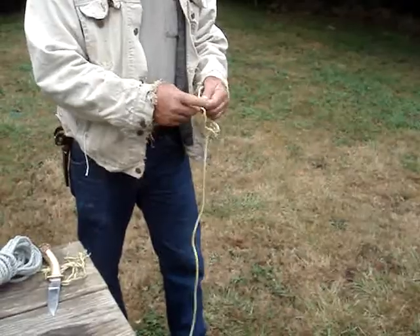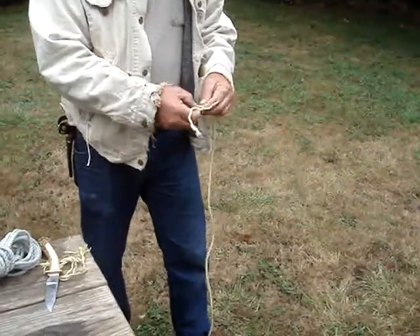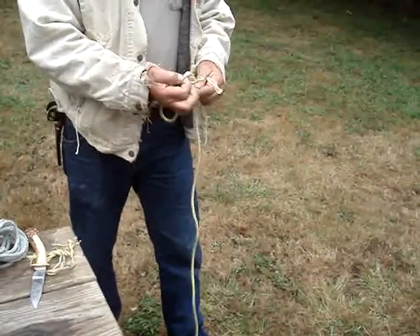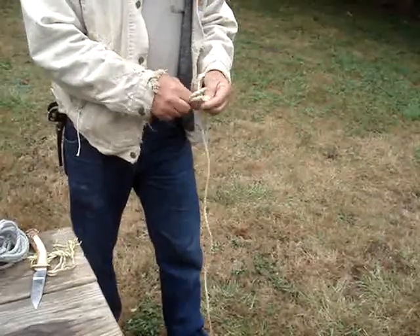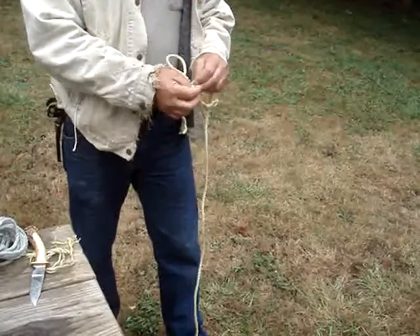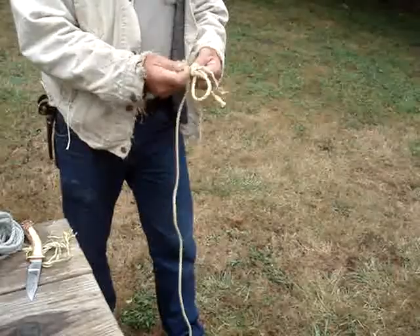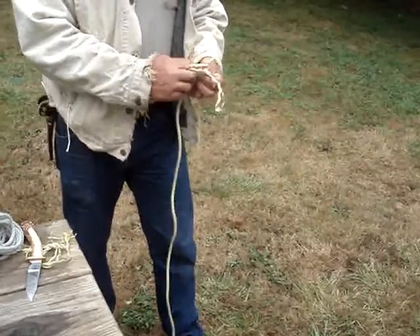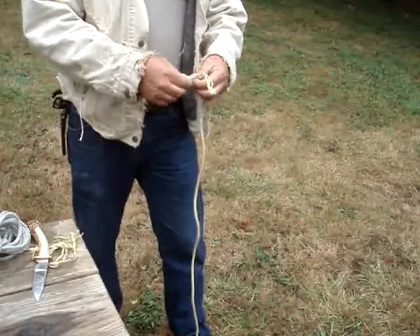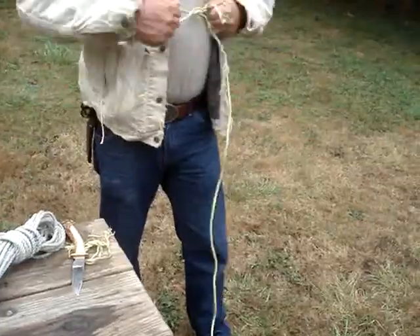Sit at home instead of watching TV — practice. It's going to get a little ugly at first, it's going to follow in, and it's going to start looking like a knot. Don't worry about it, it's going to hold its strength. As it follows, it's going to hold strength, it's going to come together. This one's looking really ugly, but it'll be really strong. It won't pull out — it's going to hold together.